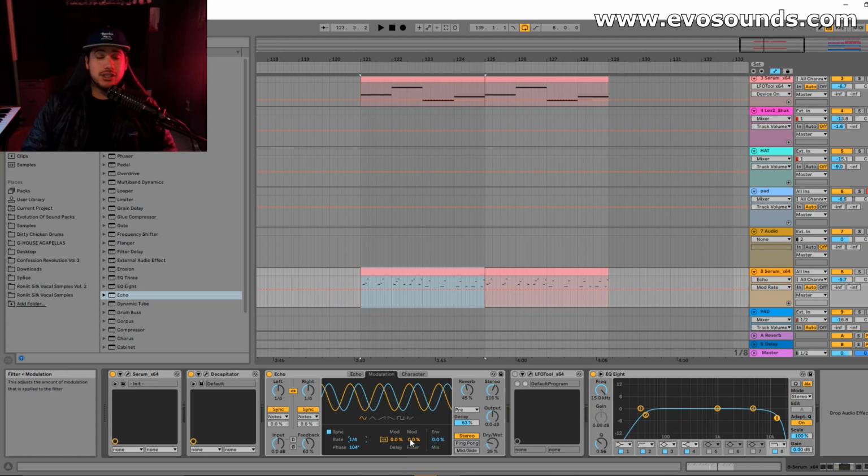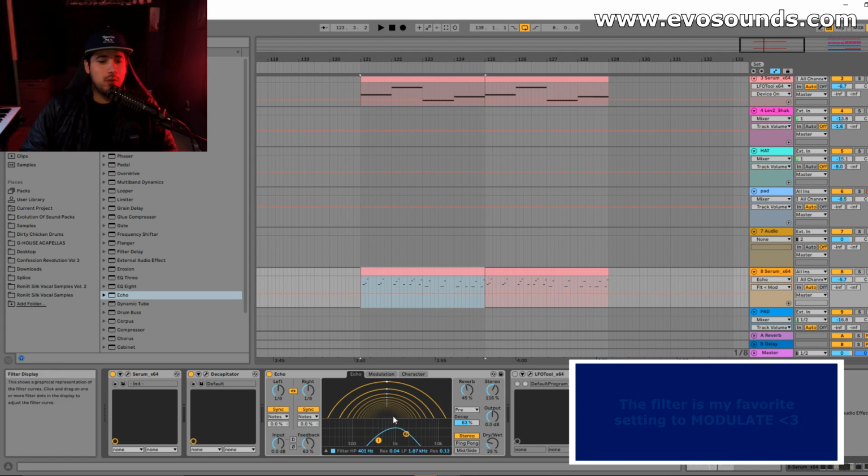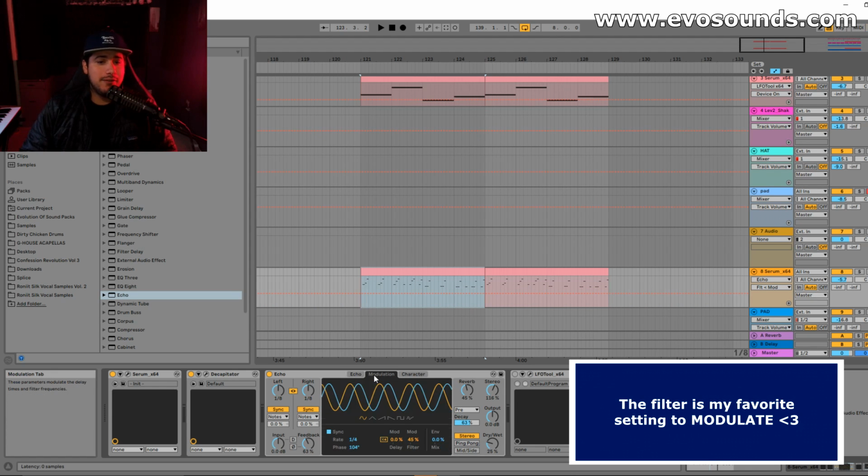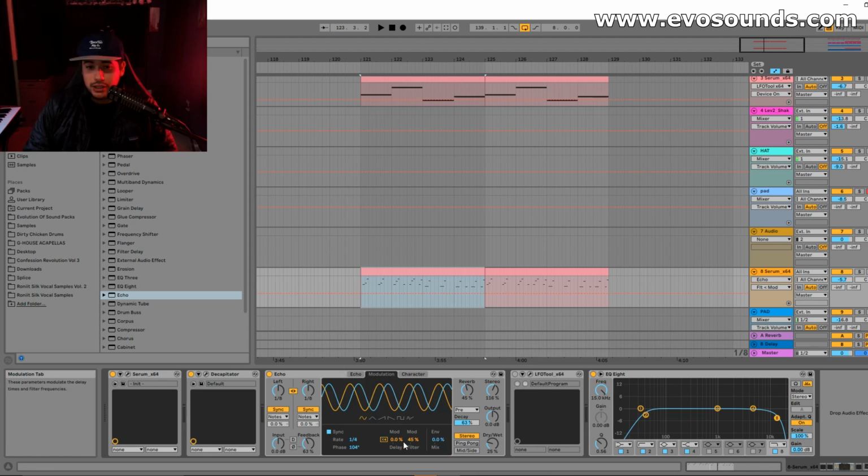Now, the next one, which is the filter section, is very useful in high values as well as short values. And I really like this because let's say that you want the filter to kind of move to the right or to the left, like so, as you have your delays playing. It gives a really cool effect. For instance, here we'll do 1/4 and we'll have it be both the same.